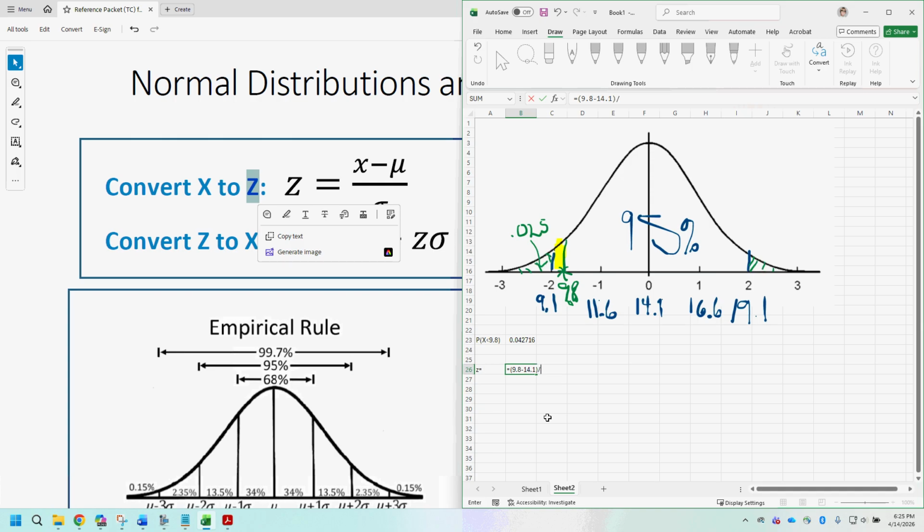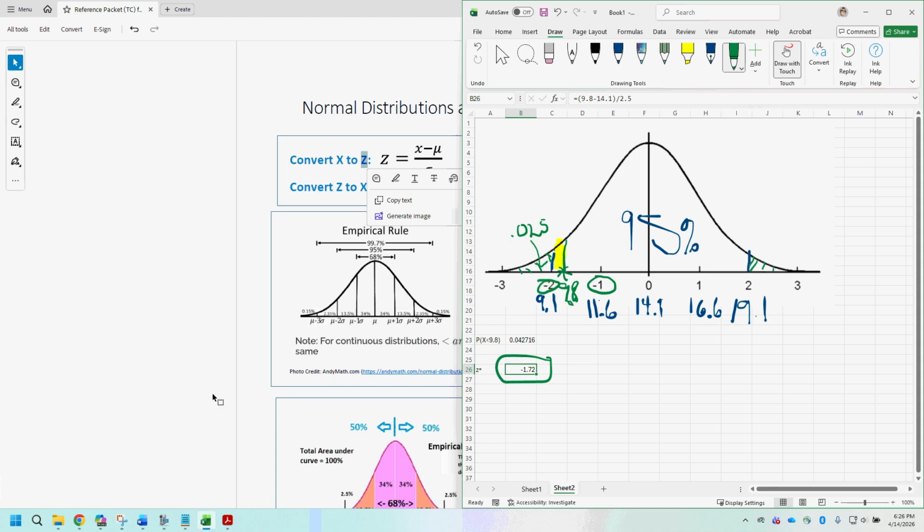what I'm doing is I'm saying how far away is this value from the mean and how many standard deviations would fit into that. So I'm going to divide it by the 2.5, which was our standard deviation. And notice that I get a z-score of negative 1.72, which aligns with the position where you see the 9.8. It is aligning right where you would expect to see between a z-score of negative 2 and negative 1. A z-score of negative 1.72 makes perfect sense. So just connecting the dots for you a little bit more.